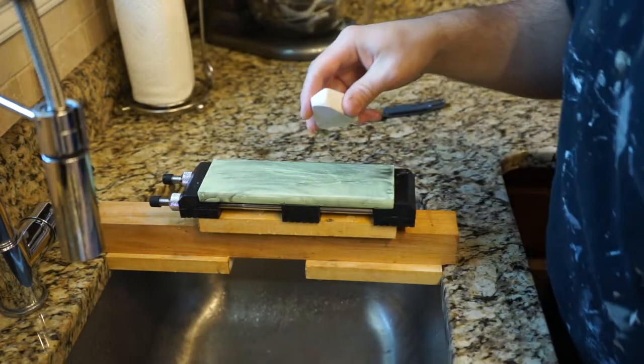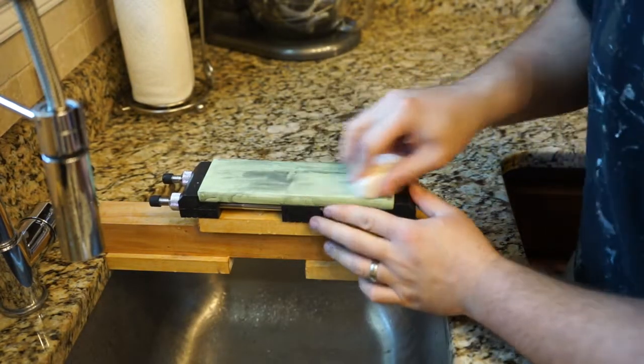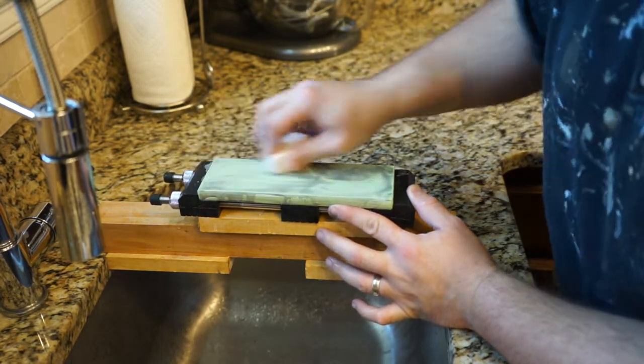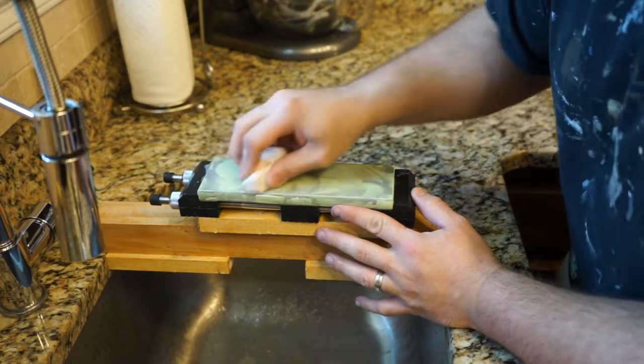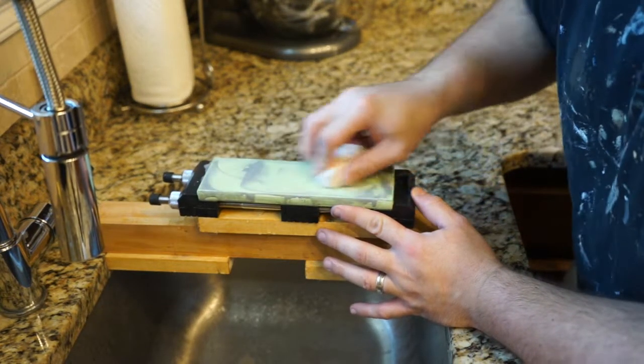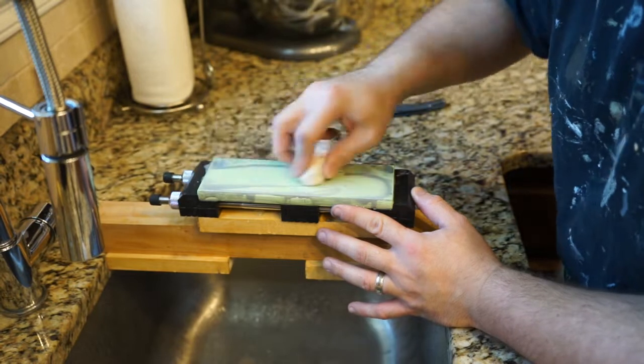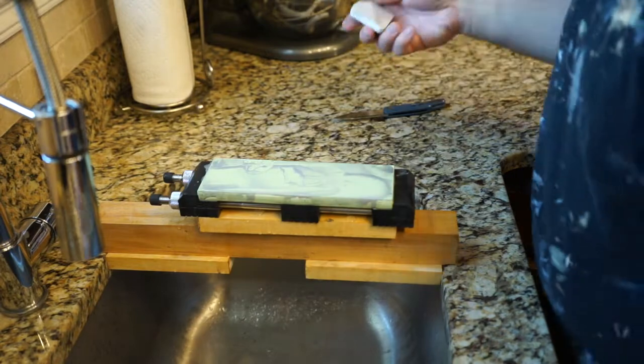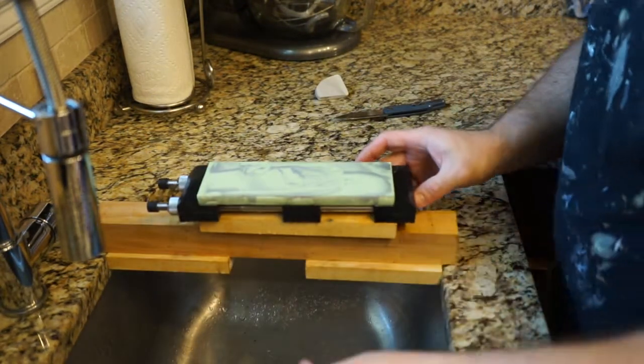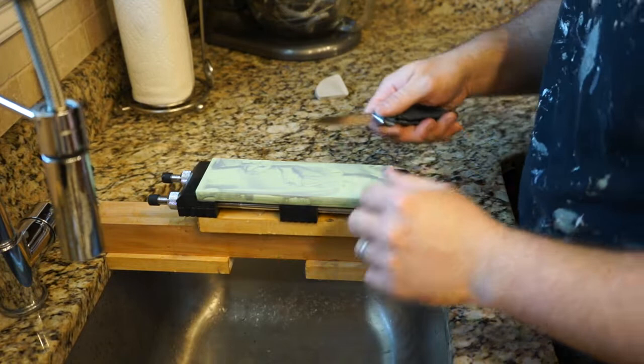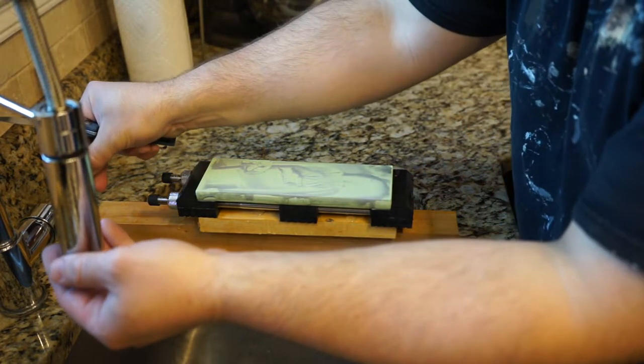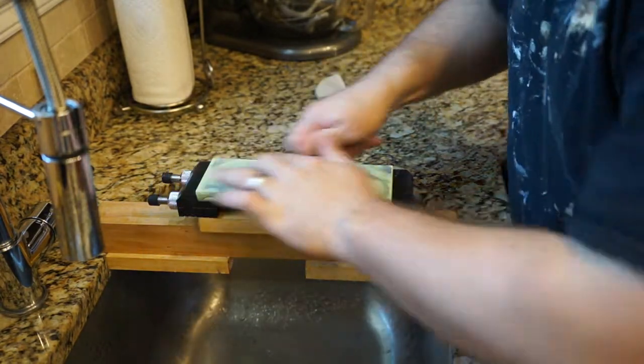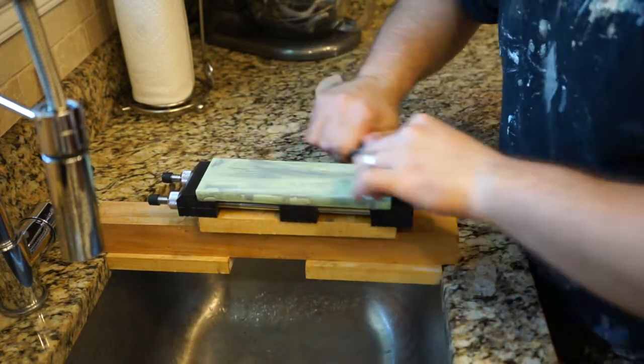One more thing I think I'm going to do is just throw a slurry on this real quick with the Tenjo Nagura. See if we could help improve that edge a little bit and help it along with deburring and stuff. The only thing about the Chinese steel is the heat treat is not very good.